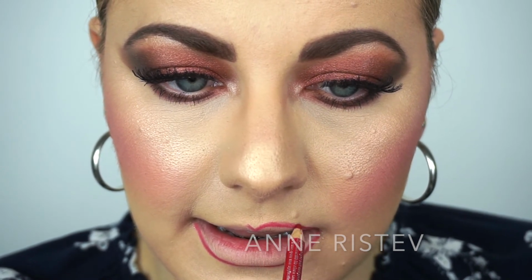Now for the lippies, I'm thinking to go in with a red color. First, I'm gonna be lining my lips. I'm gonna be using this lip liner by Essence. It is called Femme Fatale, and I'm going to line my lips. Now I'm going to go into the cream lip stain by Sephora. It's called Always Red.